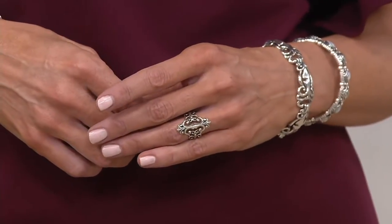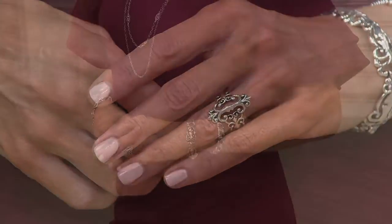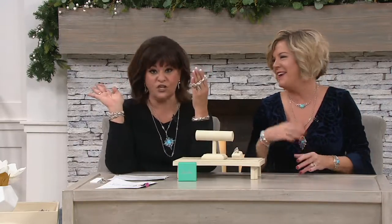Carolyn Pollock fans, this is a great way to dip your toes into it. It's something that you'll see every single day because it's on your hand. I'm talking about the ring on your screen right now that matches perfectly with that bracelet that we just did. If you are a lover and a big fan like I am of Carolyn Pollock, this is a piece that you just added to your collection and you don't even talk to me.